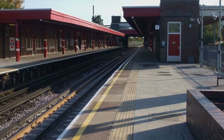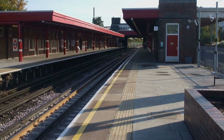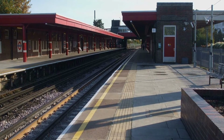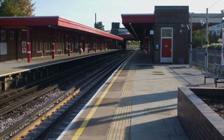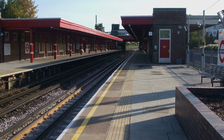Beacontree Station. Beacontree is a quiet, commuter overground station on the District Line in East London. Opened in 1932, it has 4 platforms, but only 2 are currently in use. In 1992, a station supervisor, working a late shift, became unnerved when a door in his office that opened onto the National Railway's platform rattled 3 times for no apparent reason.